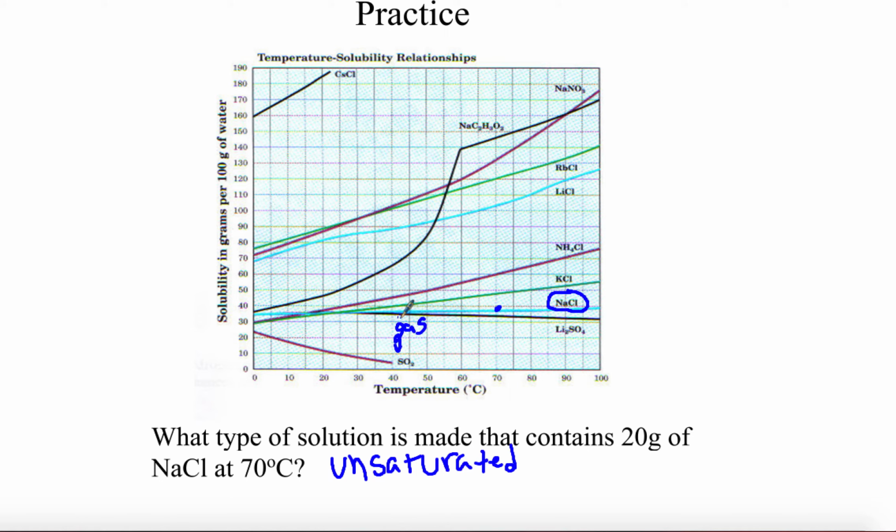And this again has to do with the kinetic energy of the particles. When particles are getting dissolved in water, gas molecules are very, very high in kinetic energy, so by adding even more energy to them, it's going to be a lot more difficult to trap them within the solvent particles. So that's why the solubility of a gas will decrease as the temperature increases. You can think of that as like your soda going flat. When you leave it sitting out for too long, the carbon dioxide in the soda eventually goes away because it's getting warmer. So it's a lot harder for it to remain dissolved in your soda.